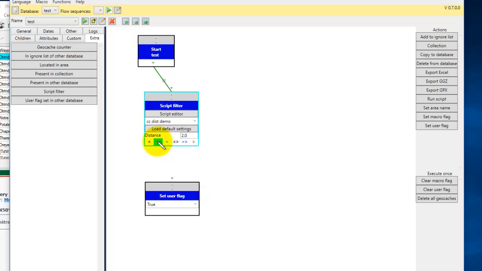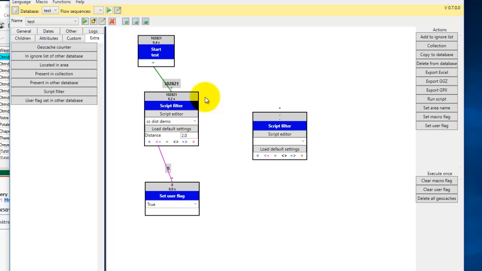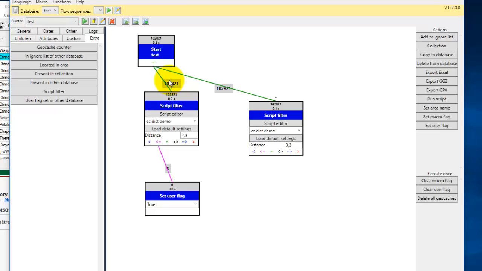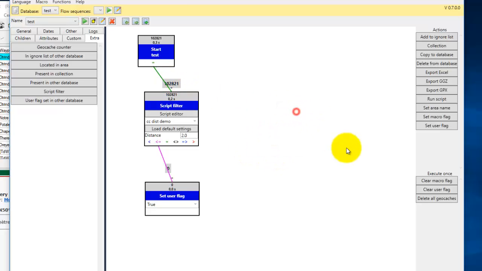So we only implemented the less or equal then, or the larger. And we can run this, and it's working. Well, I don't have corrected, but that's how script is working with properties. You can also use the same one, and maybe with another distance. So you can use it multiple times.